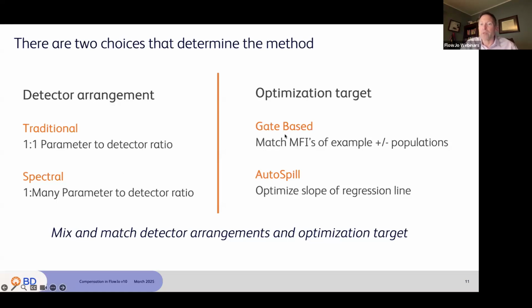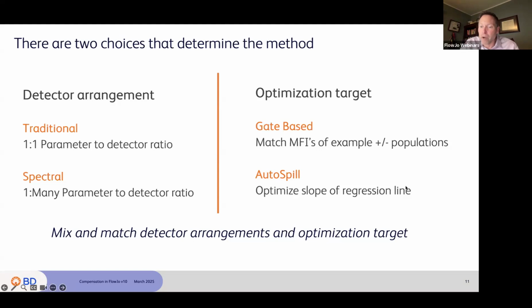Well, you can either do gate-based, which is a more traditional approach, where you'll have a negative population and a positive population on a single stain control. For whatever fluor it is you've added, they'll be separated, positive and negative. But for every other fluor, if this is a single stain control, you should have the same signal between background and positive. And so we can check the MFI on every other secondary channel and make sure that it's equal between background and positive population. So for that, it's called gate-based because we use gates to identify a negative and a positive population.